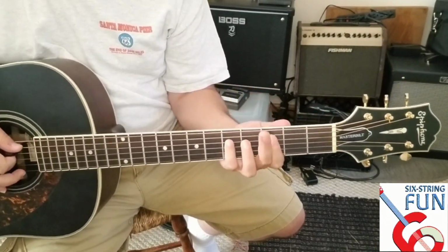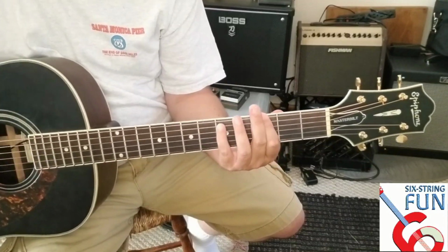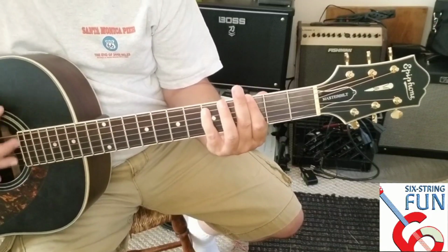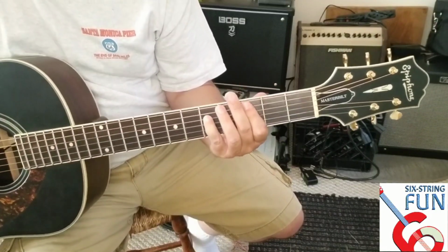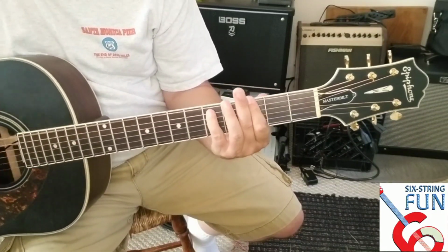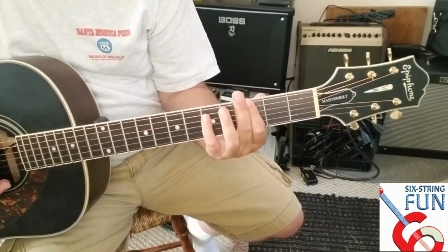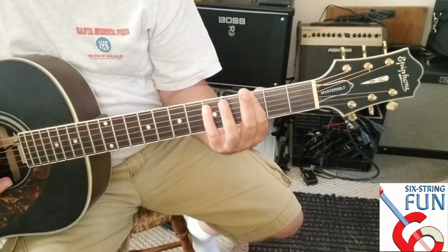So that C, you move to the C after that, you're on that G, right? So listen to the song. So that C is almost just like a turnaround at points, okay, for that main chord, which is the G5 right here, right?